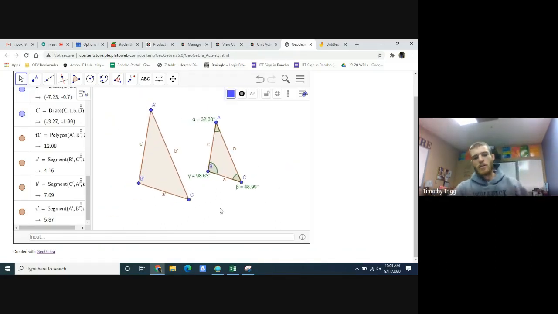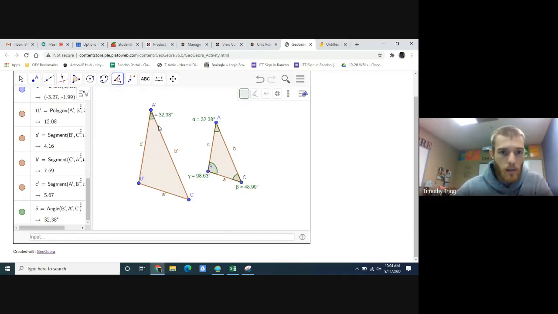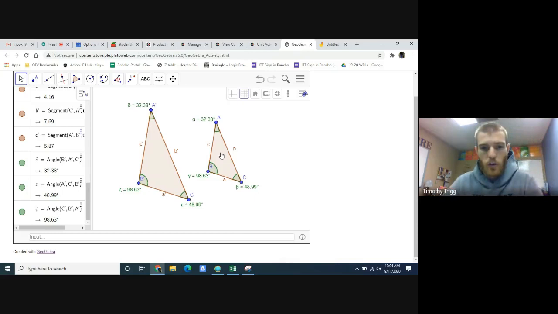Okay, so now you might notice that these triangles look pretty close to each other, except just the newer one is bigger. Yours might be smaller depending on what your dilation factor would be. But okay, let's go ahead and, like we did with this one, find the angle measures. So go to the angle measuring tool, which is right here, angle. Click here, here, here, here, here, here. Now, as you can see, the three angles from my new triangle match the three angles from the other triangle. All the angles are congruent to one another.